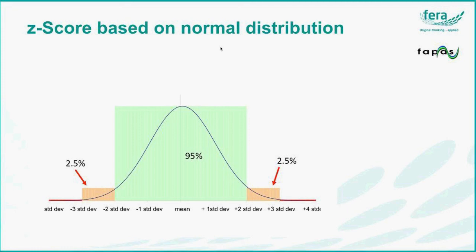A Z-score between 2 and 3 might indicate a problem, or it might simply be that 1 in 20 chance that everything is working okay and it just happens to fall at the edge of the normal distribution. The distribution is a curve, not a step change. So this is an important concept.